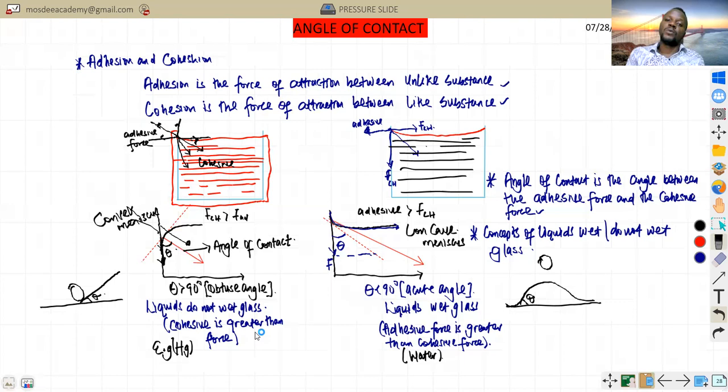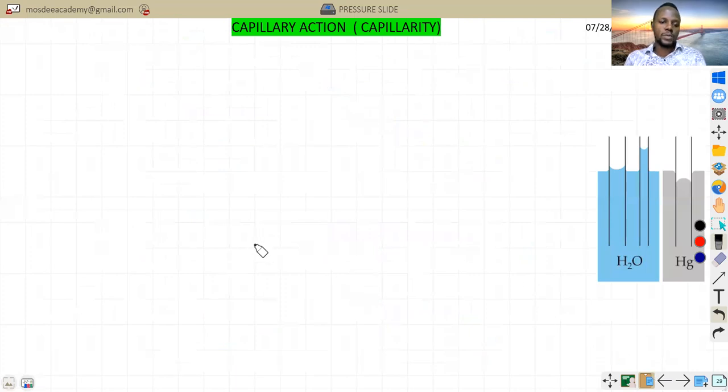And I think the last one about this should be in the next slide. I do tell you I'm not the one that prepared this slide, it's always prepared by my students. Now, the last one should be capillary action. So let's move to the next slide and see what we have. Oh, wow. Now, about this, we have capillary action, or what you call capillarity. I will not take too much of our time on this because I'm still going to talk more about this capillary action under the topic of kinetic theory of gas and do a lot of numericals as needed. Now, to understand capillarity or capillary action as the case may be, we might first take down a note, which I believe is important.